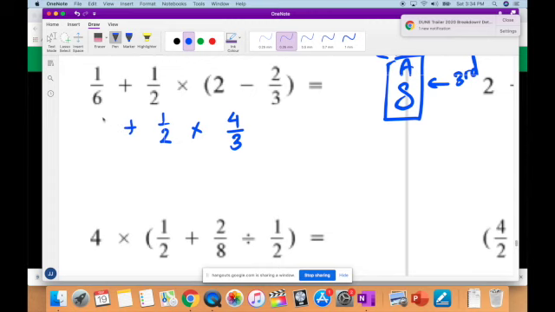And what do we do now? We have called the brackets. What now? The multiplication. Very good. You had to do the multiplication first. So we could actually go 2 into 2, 1. 2 into 4, 2. So what is this? This is 1 multiplied by 2 on 3. So we get 1 over 6 plus 1 on 3. What now?